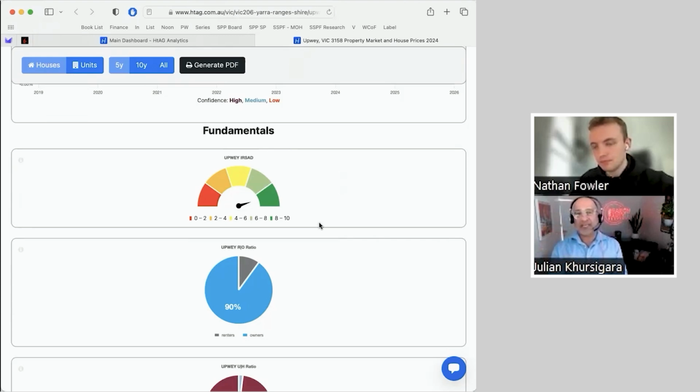And I think that's the important part you're making, that this is just one factor, the ERSAD score. But I love the next one, which is about owners and renters. That's a big one for me, where we can look for areas that have higher home ownership, which also contributes to giving us more confidence, ticking off a few more boxes on how we present our due diligence reports to our clients.